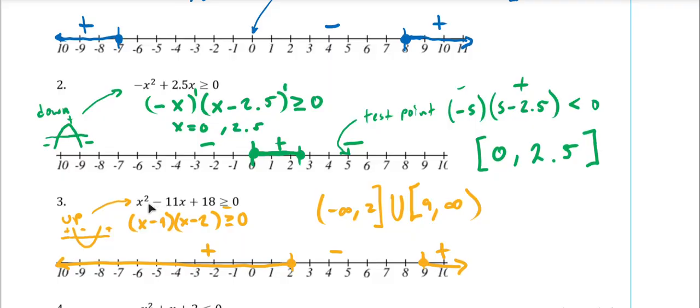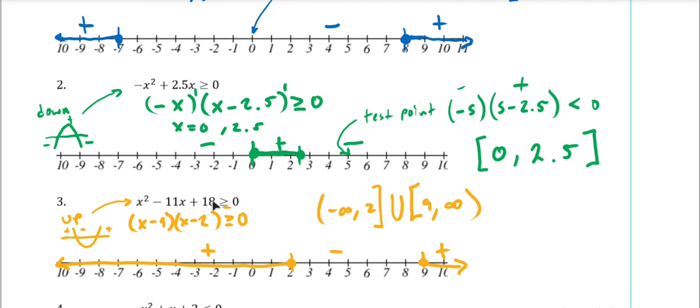To figure out the zeros of a polynomial, we're first going to factor, and that's going to tell me that I have distinct roots at 9 and 2. So I'm going to put dots at 9 and 2, and I'm going to make them closed dots because this is an inclusive inequality. We also know this is an upward-facing parabola, so just drawing a quick sketch, we would know what the sign distribution was, but we could use test points, plugging in a 0 here.